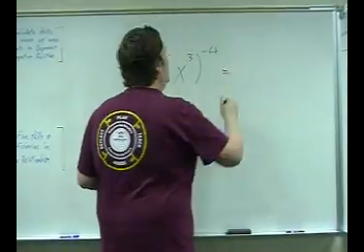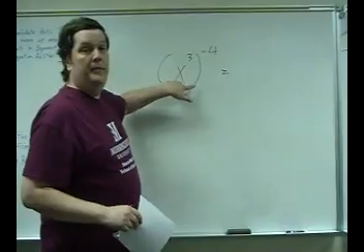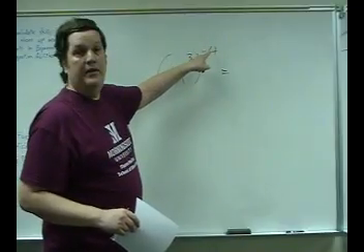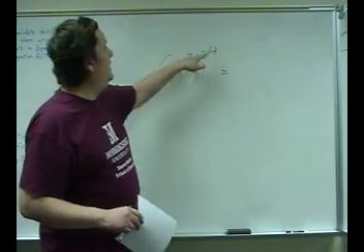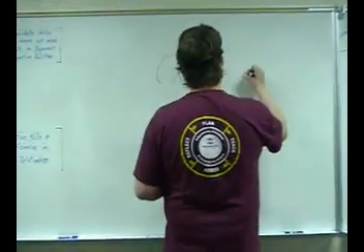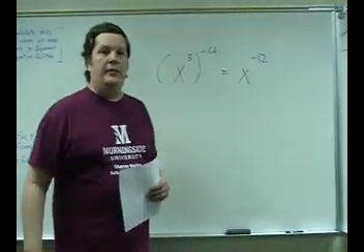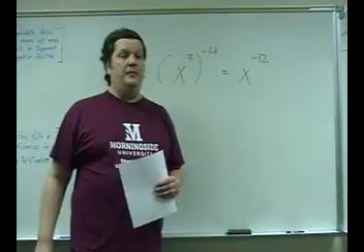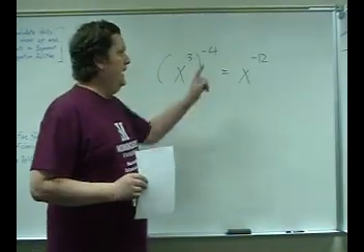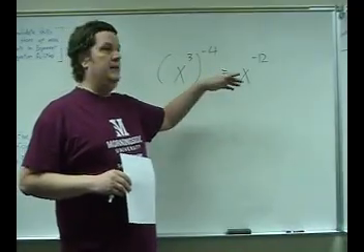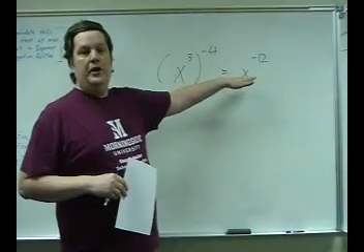So I'm just going to multiply things through directly because I've got parentheses and an exponent. This is the only time I'm going to multiply these exponents together. So that gives me x to the negative 12th. But we can't have negative exponents. We have to have only positive exponents. Well, we can't just turn the negative into a positive. You can't do that without changing a few things around.